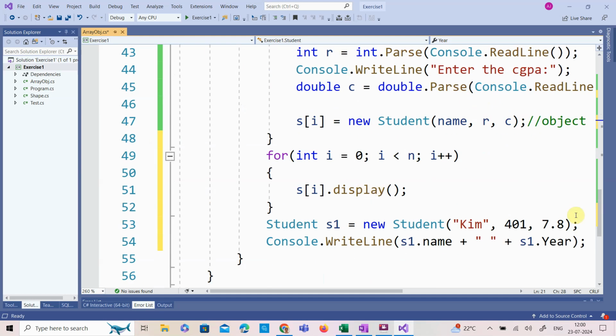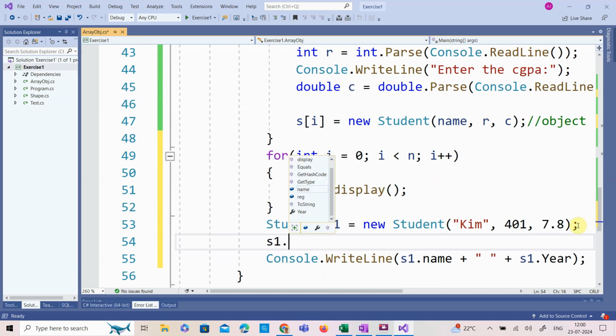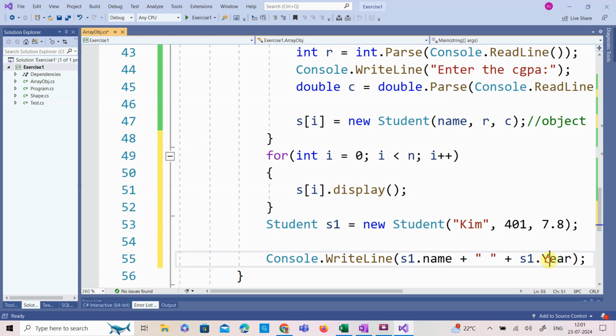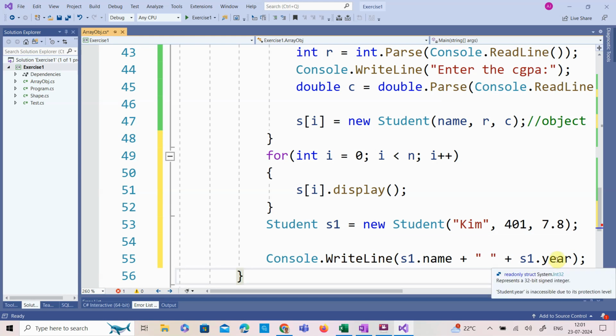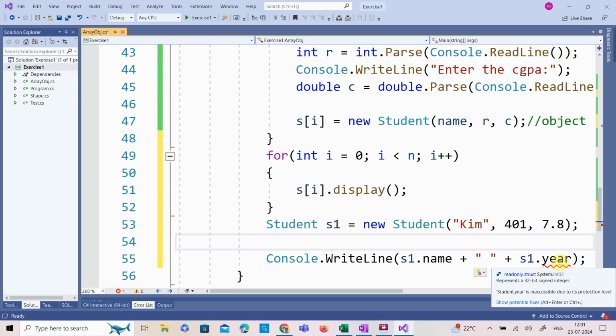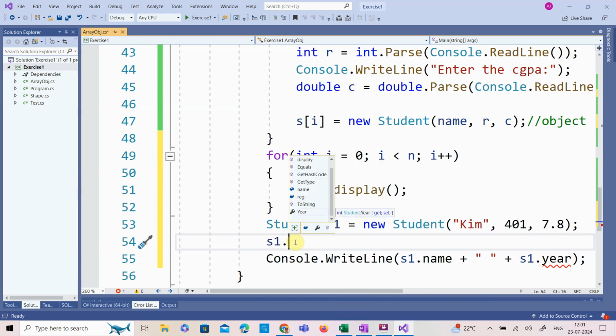So we can just see here, I can just use s1.year. Okay, so s1.year, I can have it. Before that, I have made this a small y. The small y is only my variable, which is not accessible. So now this private member is accessed through the property called capital Year. So what I have to do, I am going to assign s1.Year is equal to 1995.